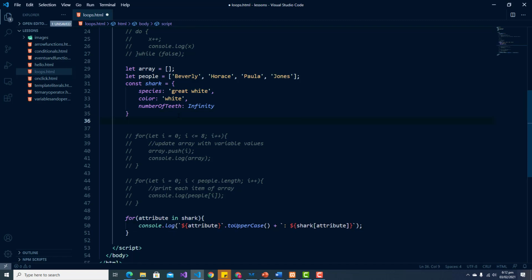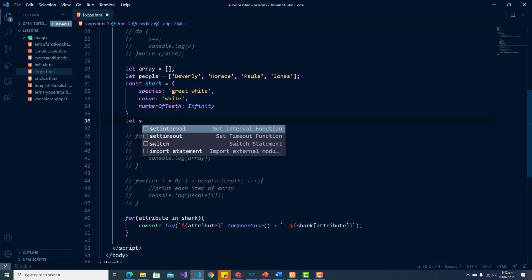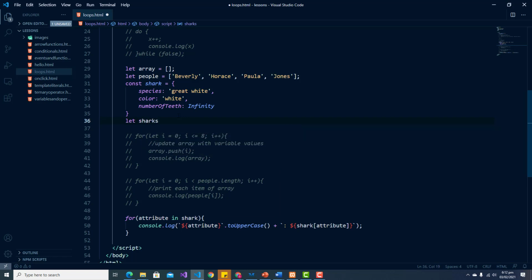So let us define an array of, let's not use sharks, let's use dogs. And let's set this equal to, let me just use lowercase here.